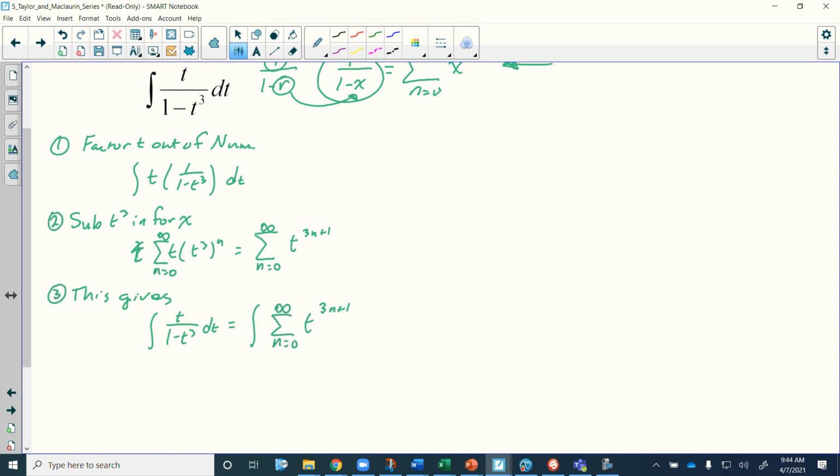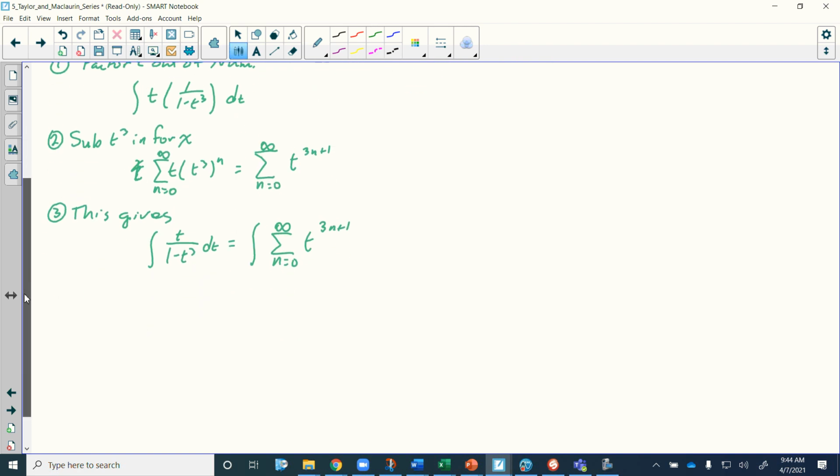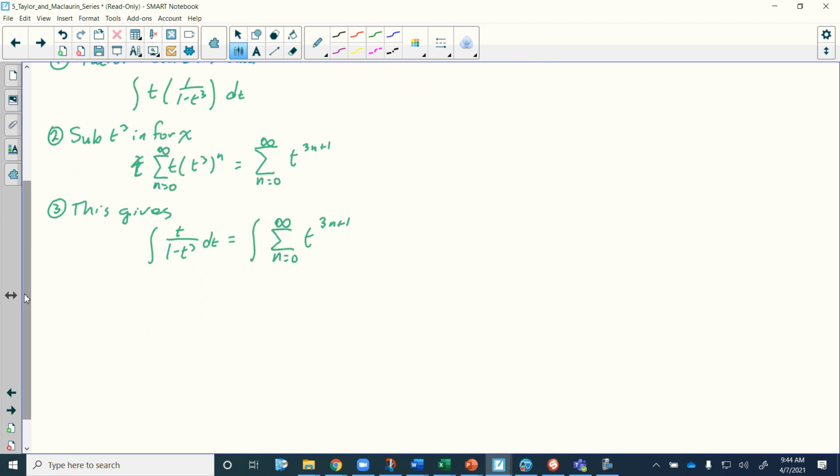And we can integrate that piece by piece. I mean, there's only one piece there, but we use our general power rule again to perform our integration. Now in this case, we are going to have a constant. I'm going to put my constant first. And we're taking the integration of t raised to the power of 3n plus 1. So we add 1 to that, and that's going to give me t to the 3n plus 2 power. And it's all going to be multiplied by the reciprocal of that, which would just be the same thing as dividing by 3n plus 2.